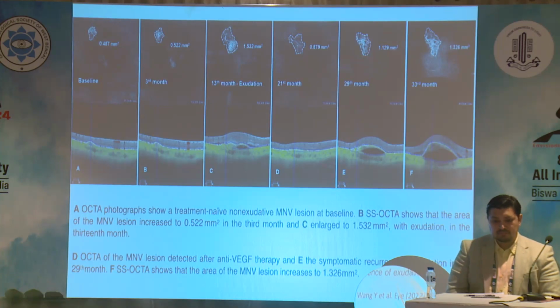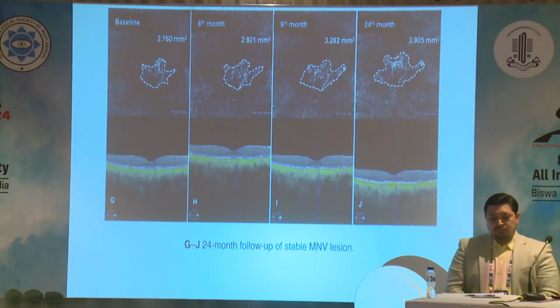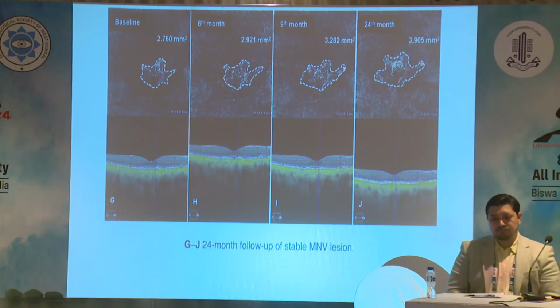And then they treated it subsequently, and based on that, only an OCTA was done for the follow-up, and the whole management was planned by OCTA. Similarly, this is another lesion in which, over a period of time, there was no activity, there was no reason to treat it. The lesion size increased over time, however, there was no exudation. Hence, it's very important to keep on monitoring these lesions and also educate the patient that if he has any distortion in the vision, then he should come for management.